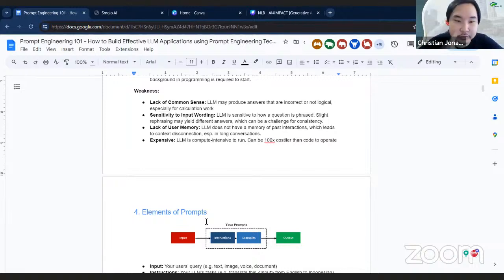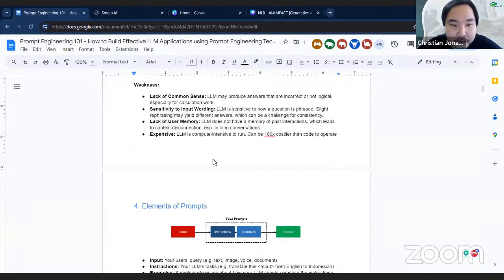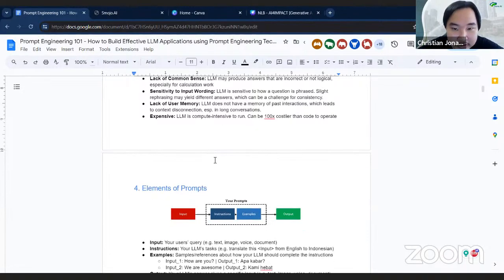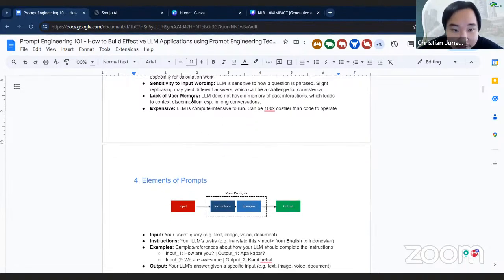So that's why I think we need a systematic way to experiment on that. But I will not cover systematic experimentation in this session. If you are interested, I think we can have another class later on. Next is the lack of user memory, but I think we kind of solved that using a module template. If you just output ChatGPT as it is without remembering the past conversation, the quality of the output can be affected.